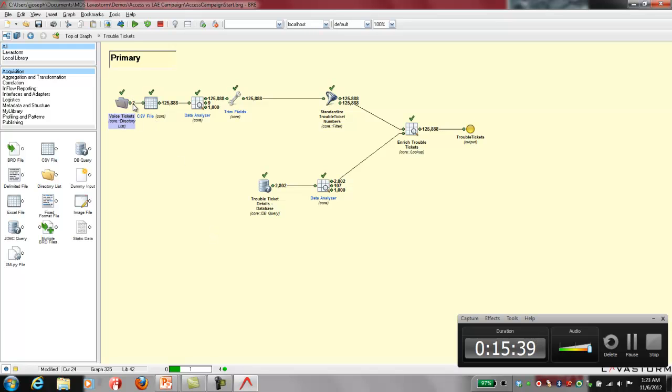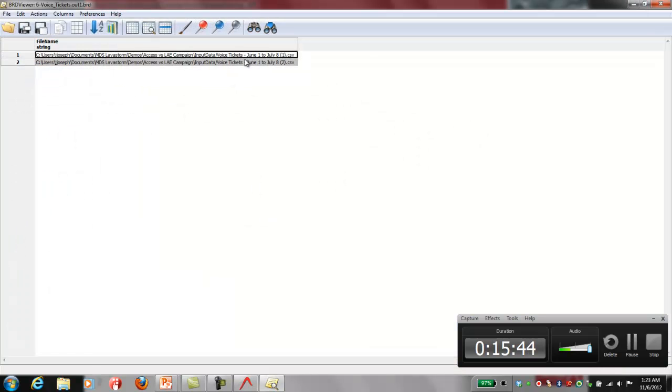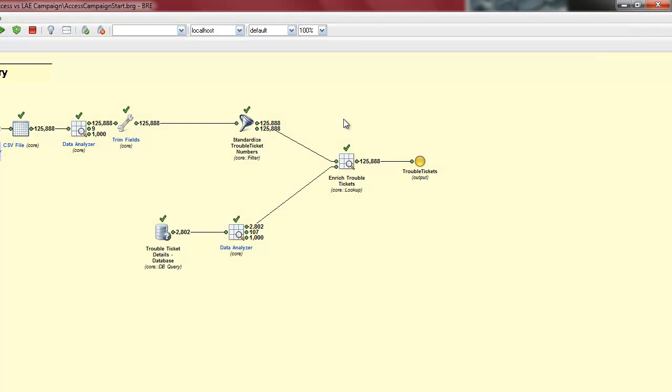And the model itself is telling us, because there's a 2 here, that we've actually found 2 data sources that meet that criteria. So there's 2 files here, and as you see, if I double click on various parts of the analytic application, I get additional information. But without clicking on anything, I get information that I'm having 2 files pop into that directory that are relevant, that are coming from my call center. Those are being converted into a single CSV file with 125,000 plus records. And then there's various data manipulations that take place on that file or on those records.